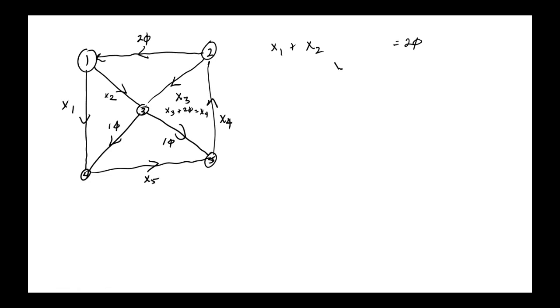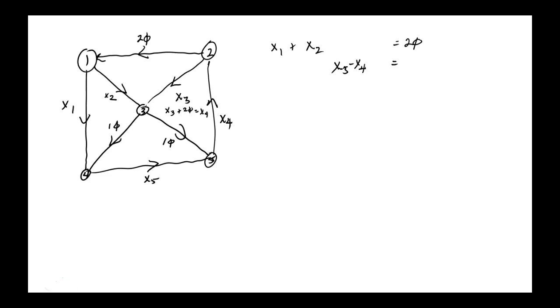So rewriting this will be x sub 3 minus x sub 4 is equal to, if you subtract 20 from both sides, you get minus 20. Now you could have done it the other way and done minus x sub 3 plus x sub 4 is plus 20. It doesn't matter, as long as you have your signs correct.